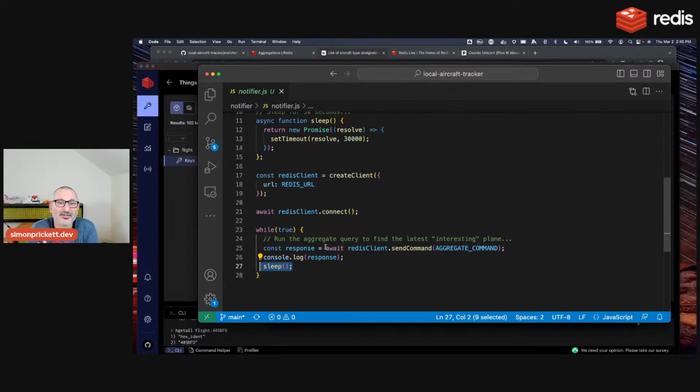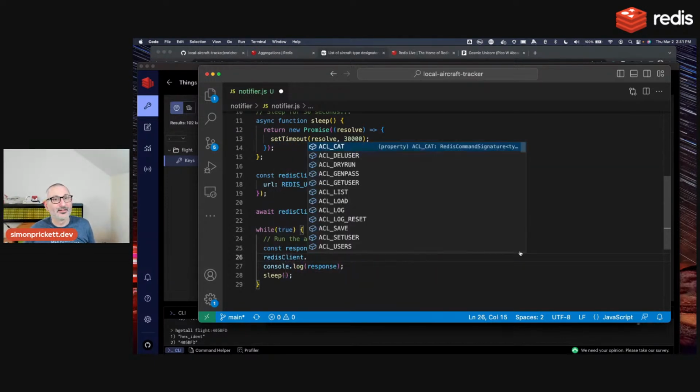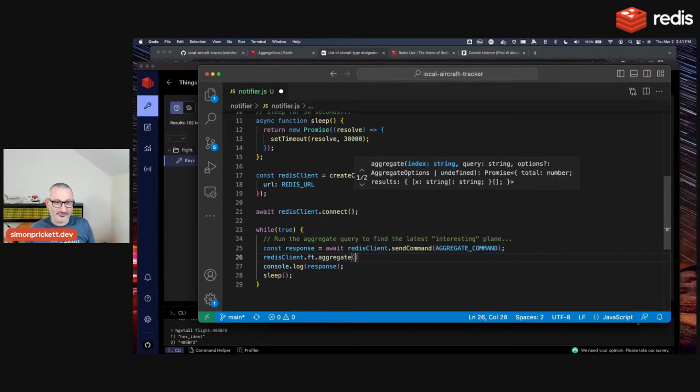Now, we've got a couple of things going on here. First off, I'm using a Redis client.send command. And what you'll notice when you work with Redis and Node.js or most other languages is most clients, including Node Redis here, have helpers. So we could do .ft, I think it's .aggregate. There we go. We could run this ft.aggregate command by calling a function that is kind of like a helper for it. And this gives us a formatted object to build up our query in.